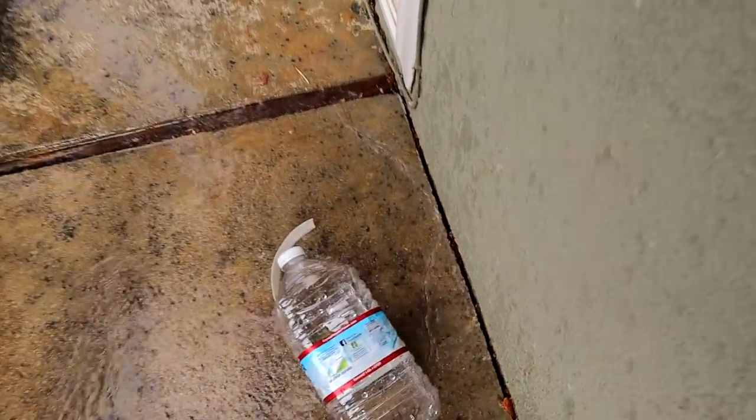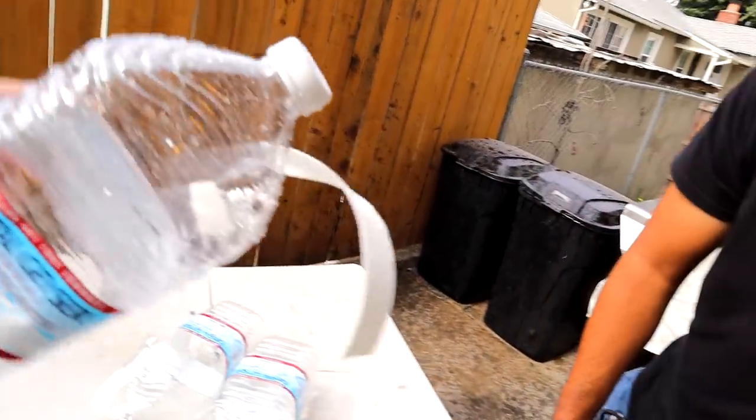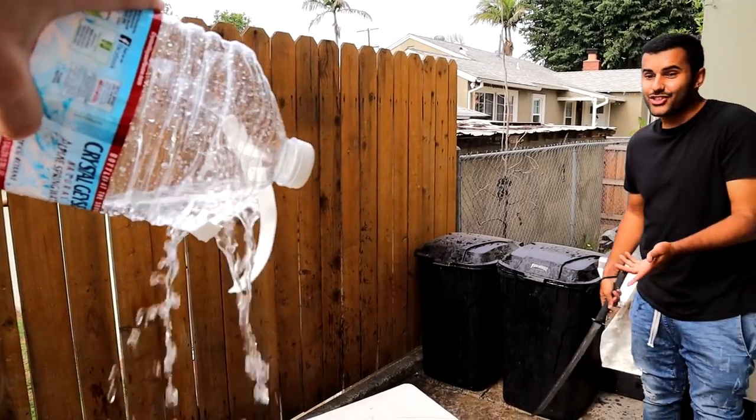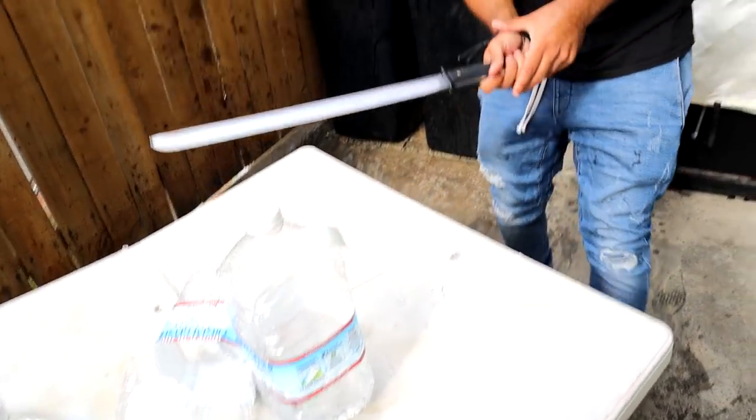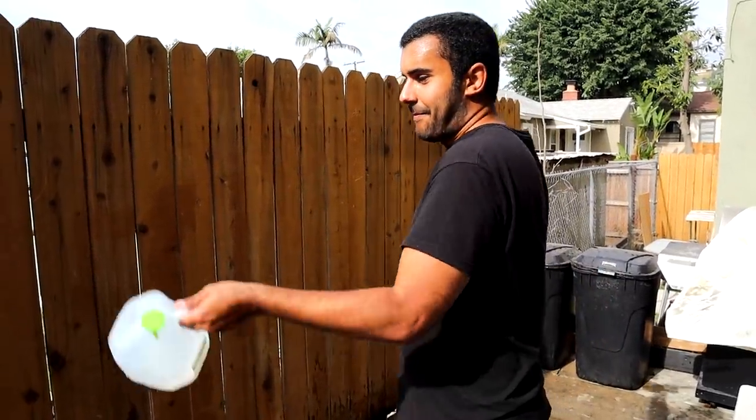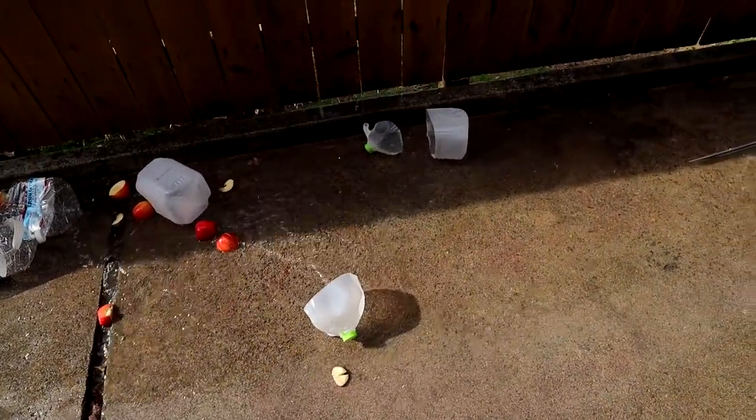See the damage. It went through 1, 2. Oh my God! It didn't go through them, but it sliced them off. I think it didn't go through it because of my hit. I think I exited a little early because I didn't want to hit the glass. All right, guys, so I'm gonna go ahead and give it a pass. Yeah, I'm gonna give it a pass.